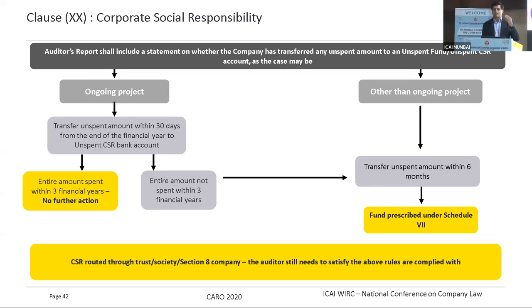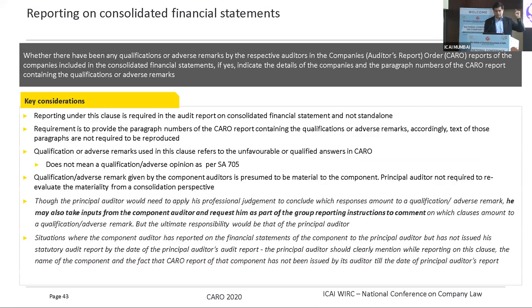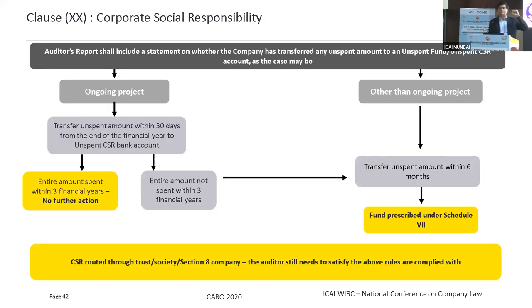In fact, the guidance note says further, you know, so many times what happens is the CSR expenditure is not paid by the company directly, it is routed through a trust. In that case, the responsibility of the auditor is not only to see that the contribution is made to the trust, but whether the trust has finally made that CSR expenditure. That's also the responsibility of the company. So the responsibility is cast quite significant. So if there is a fraudulent activity, if the CSR activity is not done and just bills are raised, then of course you'll have to use your own diligence. And if you find something like this, definitely there is a reporting required.